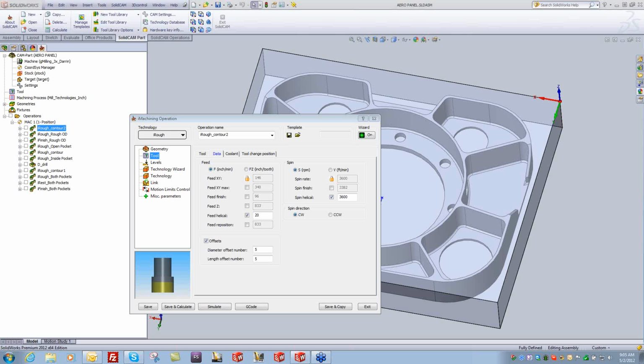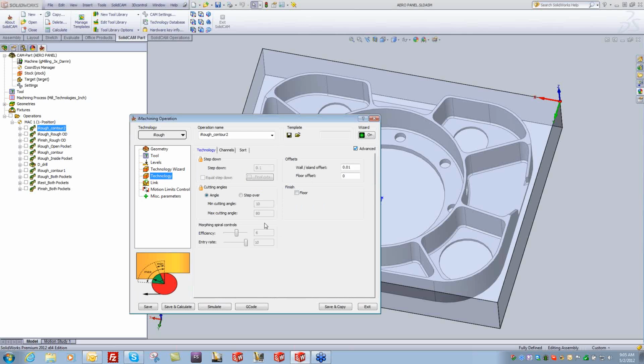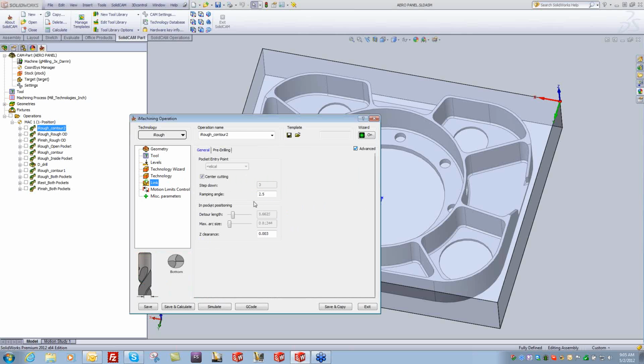Generally, most tools have about a 3-degree relief on them, and some are not center cutting, others are. I do know that there are tools out there that actually have a hole through them, and then there's a reverse chamfer on the inside where the hole meets the bottom of the cutter, and you can go down at like 15 degrees. Right now, I don't know what it was, it was like 2 degrees or something like that. Where was that? Yeah, ramp angle, 2.5 degrees.